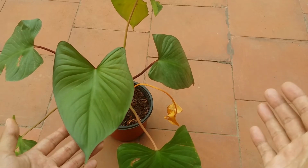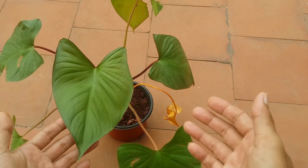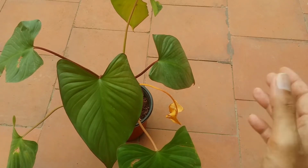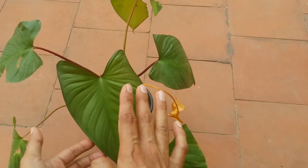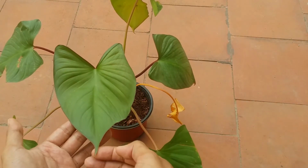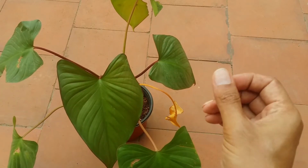Now talking about the watering, whenever you feel that the upper layer 2 inches of soil is dry, you can go ahead and water it. They do not like to be underwatered, or they do not like the soil to be dry for a very long time. Otherwise the leaves will start to turn crisp and the tips will also start to turn brown. So ensure that you keep the soil slightly moist.